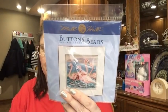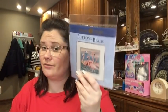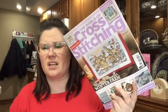Mill Hill kit. It's flamingos. My next issue of the World of Cross Stitching arrived. Man, these seem to have come really close together lately. I'm not going to complain, but okay.